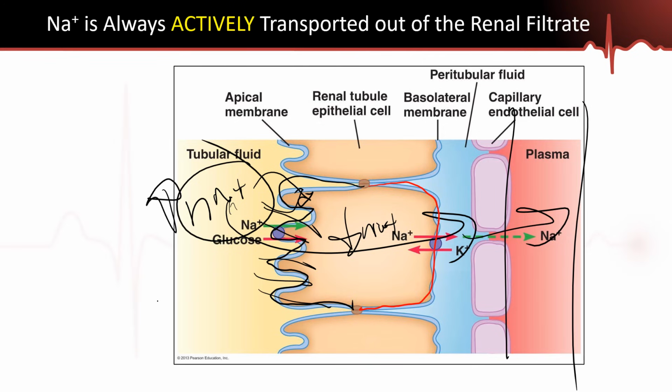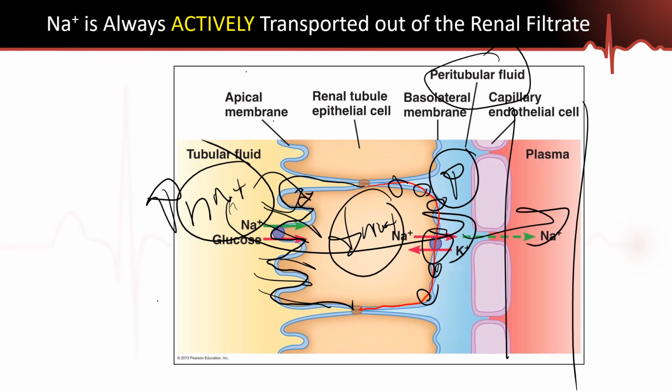Then we used a type of primary active transport to bring the sodium from the cuboidal epithelial cell past the basolateral membrane and into the peritubular or interstitial fluid. We had to because sodium was low inside the cuboidal epithelial cell and higher comparatively within the peritubular or interstitial fluid. So to move sodium from low to high, we're going to need a type of active transport. We're going to need energy in order to get sodium past a membrane if we want to move it from low to high.